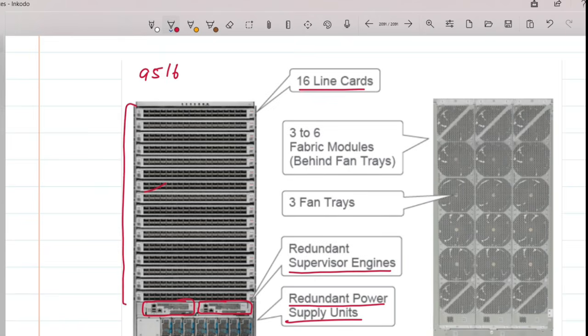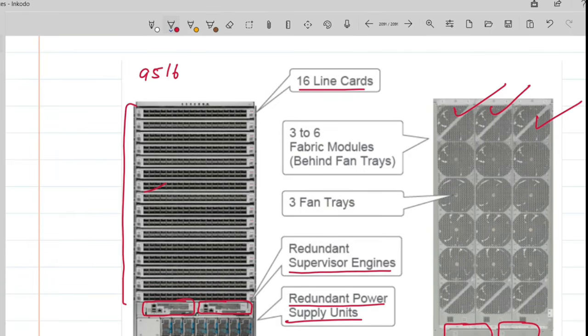The rear view. In the rear view, you can see the fan trays. You can just imagine the number of fans here, but also we always keep them in a cool environment. Inside the data center, it's kind of a refrigerator room. For the cooling, we have the fans. And then in the rear view, you can see that you have 2 system controllers also.